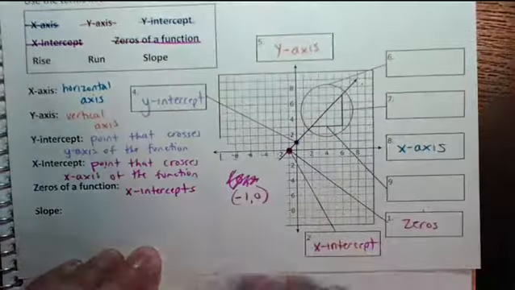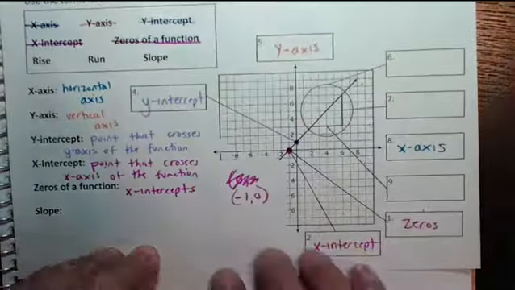So let's see what else I have left over. I have rise, run, and slope left over. So, I know rise means I'm going up or down, because if I rise out of bed, I'm going up. Run means I'm running left to right. So if I'm looking at what's left over, it looks like the rise here would be going up or down. So this part of the triangle would be considered the rise. This part right here represents the run.